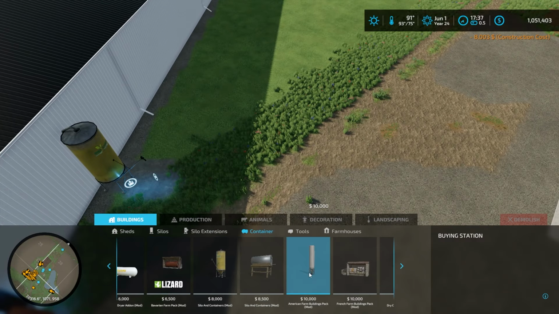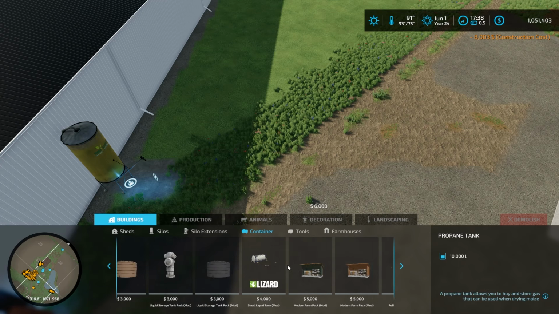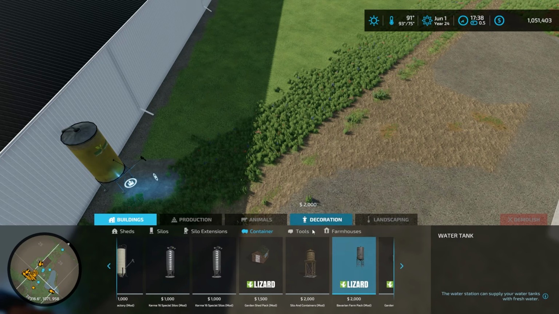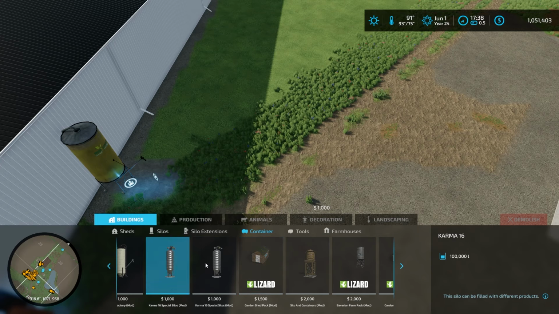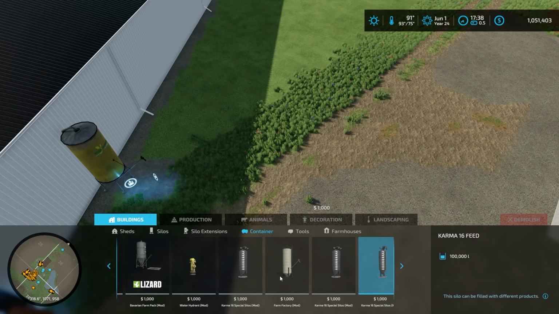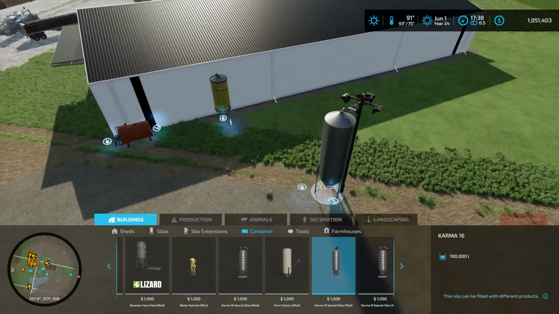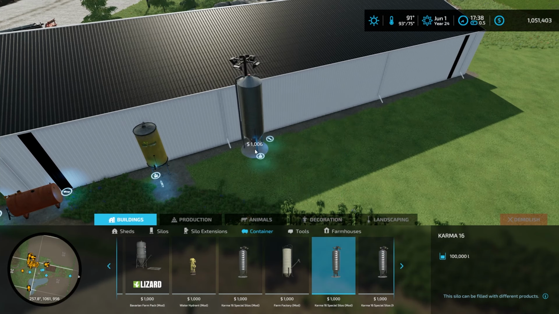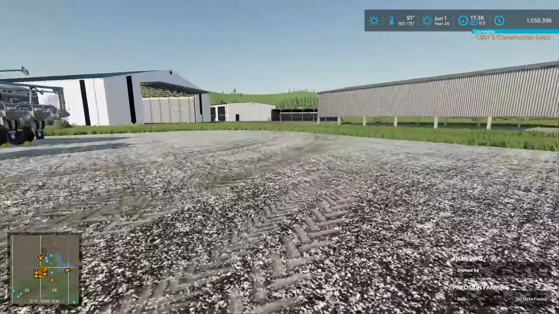Now we don't need a propane tank, that's for sure. Yeah, let's go back down over here. It's a water tank, don't need that. Feed silo. That one does liquids. This one does... I'm pretty sure... Let's put this down. Worst case scenario, it's only $1,000 if it doesn't work out the way I wanted it to. Let's put that one down and see what that does.